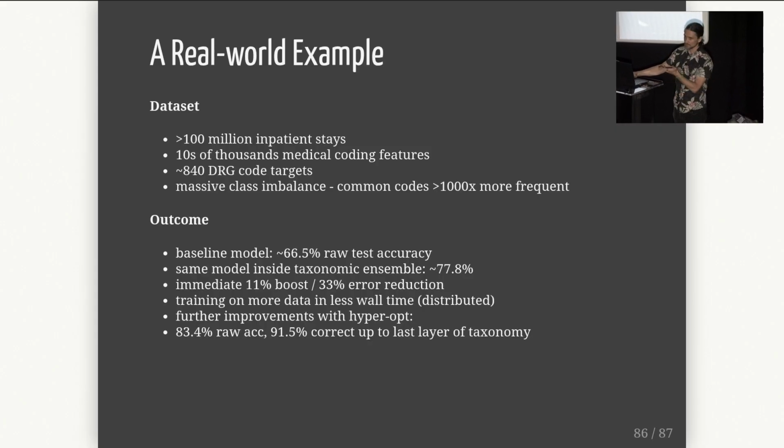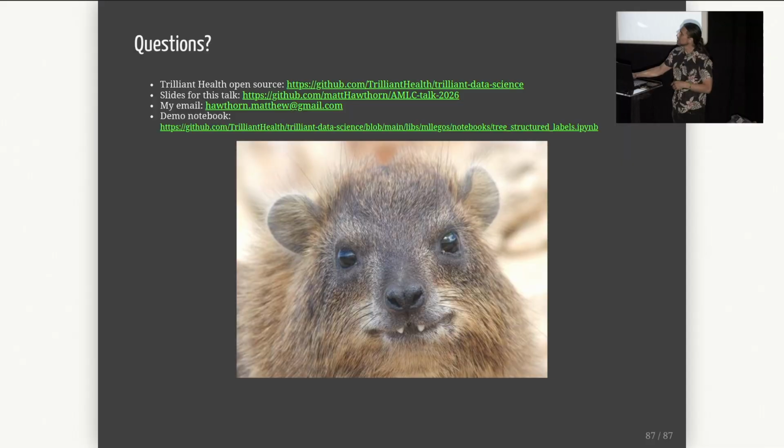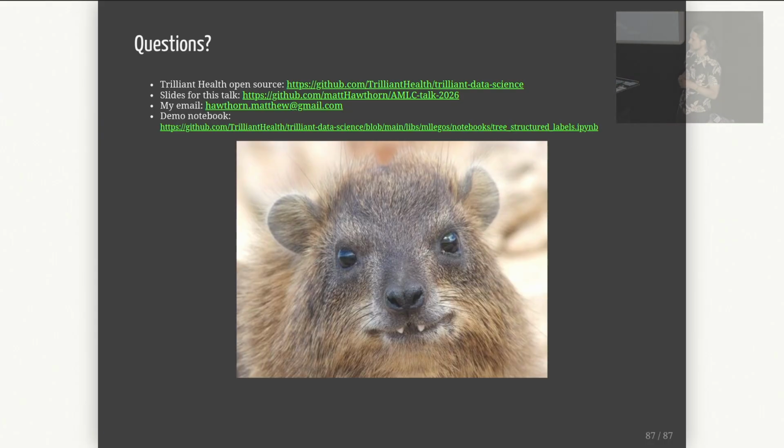And that's really what motivated this whole thing. You can look at our open source repo at the top, and that's where this code lives. And you can also see hyraxes don't have the usual rodent teeth. And there's my email if you have any questions. I would love to hear from people who have a problem like this, because the code exists and you can try it out. I've only used it in production one time on this one big problem, and I'd be curious to know if it works elsewhere. And that's pretty much it.